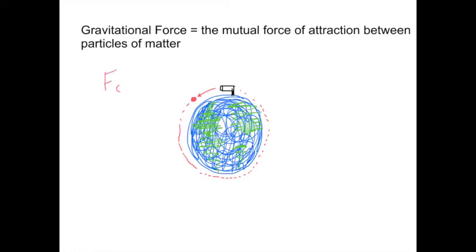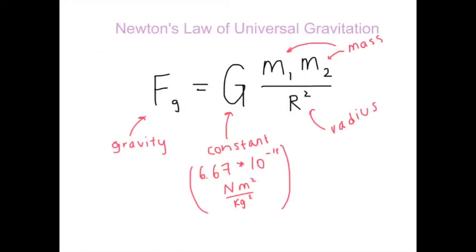section of this chapter. If you visualize a cannon shooting a ball so fast that it goes into orbit around the Earth, some centripetal force with a net direction in towards the Earth must be keeping this ball in a circular orbit. That force is the gravitational force on the ball. This is Newton's law of universal gravitation.